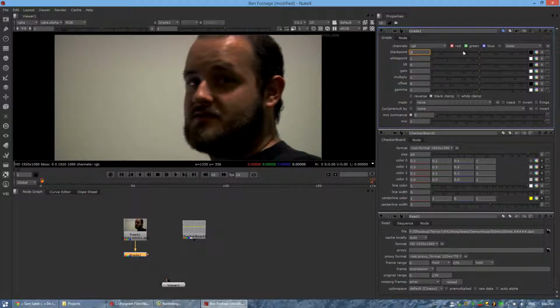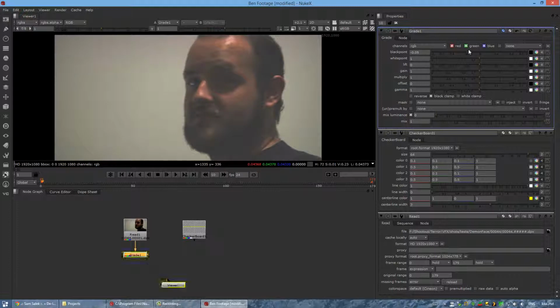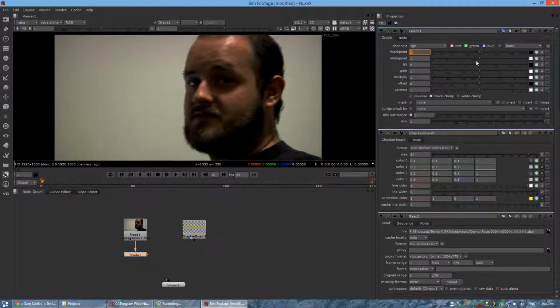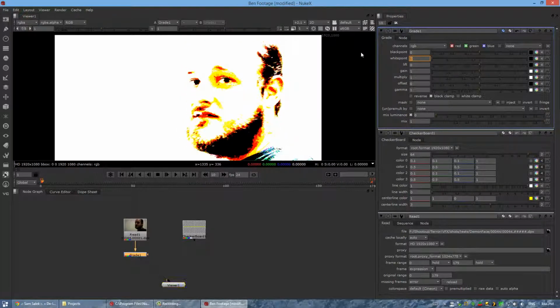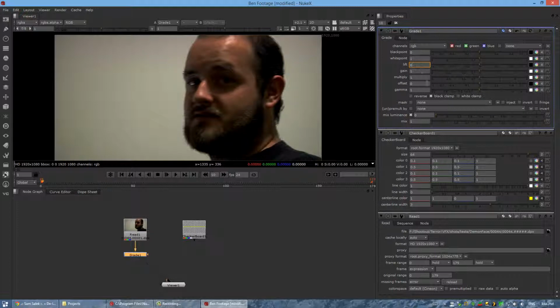So, for example, with black point here, if I drag black point down, it's going to lighten up this image substantially because I'm telling it that the black point is actually way below 0, and so it's sort of compressing the image to make up for that. And if I want my white point to be, say, way lower, that'll brighten the image. Default is 1 on that.